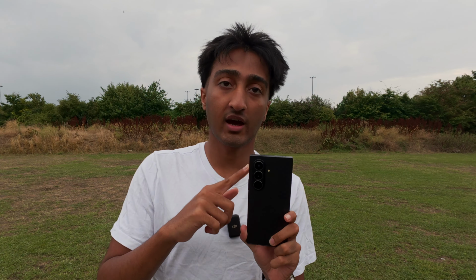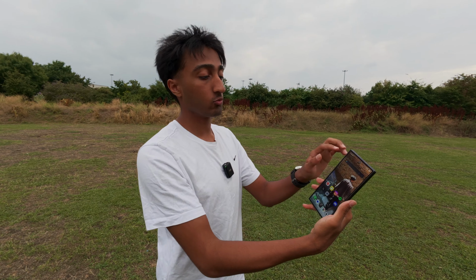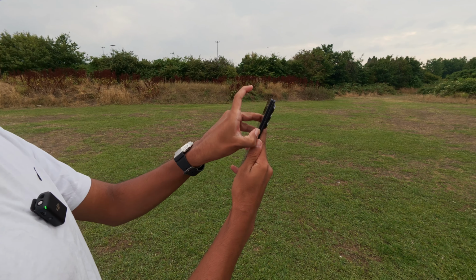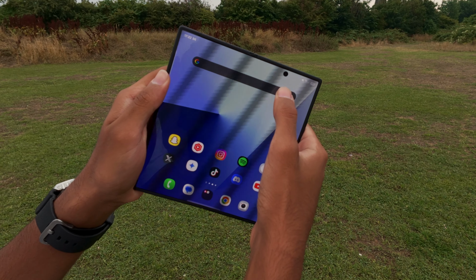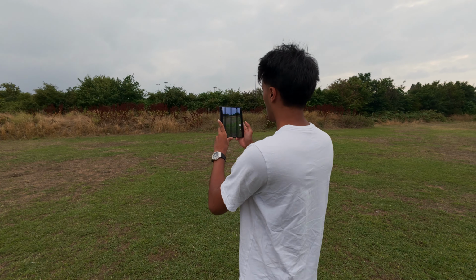We also have a telephoto sensor, which I'll put the megapixels up there, and we also have an ultra wide. And then also the front facing camera, and they changed the inside camera. It used to be under the display, now they don't have it under the display. So yeah, we'll start off with the 200 megapixel sensor. Make sure to clean your lenses, guys, before you complain about not good photos.